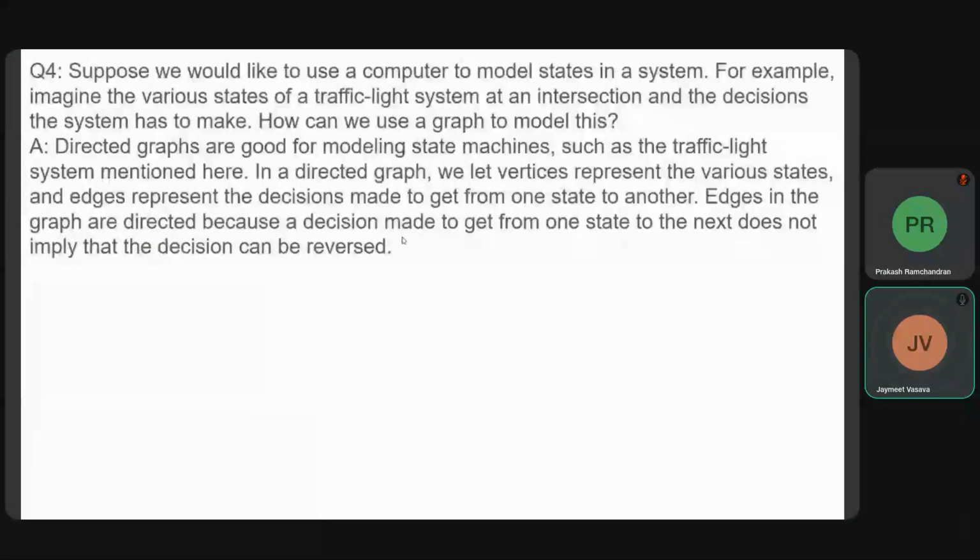Directed graphs are good for modeling state machines such as traffic lights, in that we can let vertices represent the states and the edges represent the decisions made to get from one state to another. An edge in the graph to get from one state to the next does not imply that the decision can be reversed.